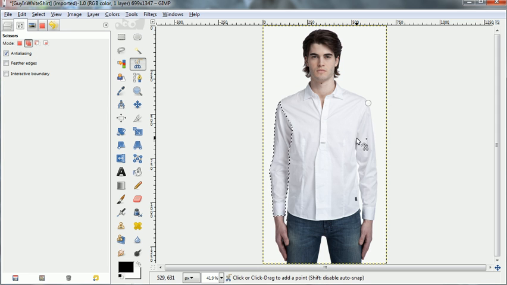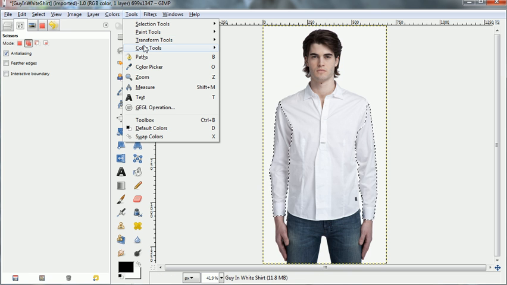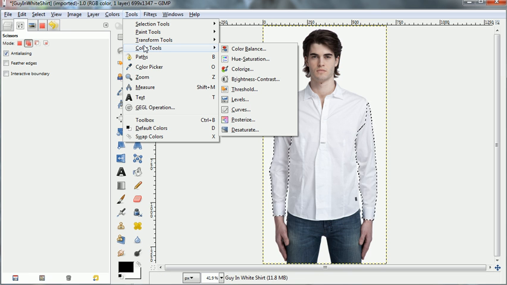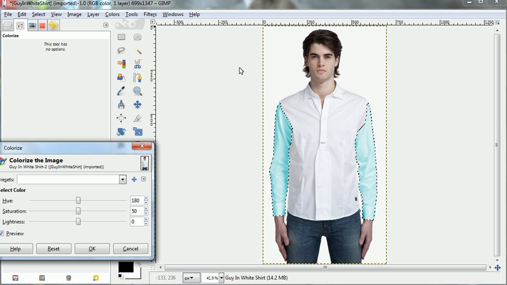Now, instead of replacing the selection, when we select along the edges of the sleeve and finish up by hitting Enter, which is how you end with the smart scissors, both sleeves will be selected. And then I'll colorize them, because that's something I can do to both sleeves at once. And change the color. Tools, Colorize, and then we're going to change the color to a little bit purple.